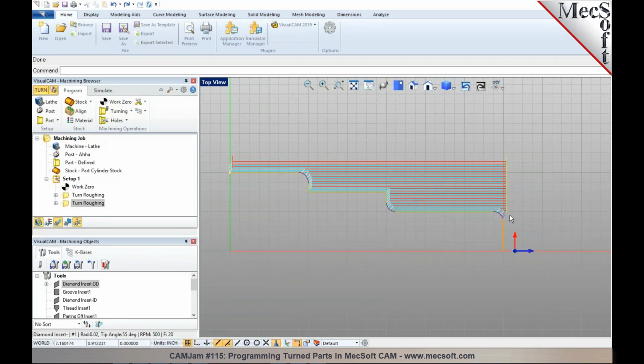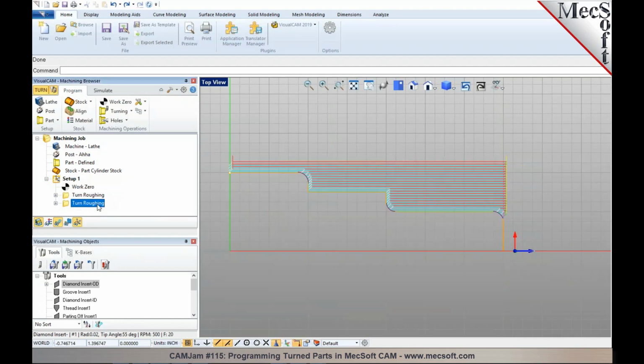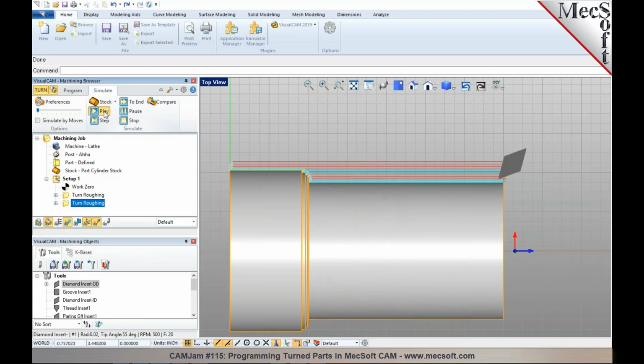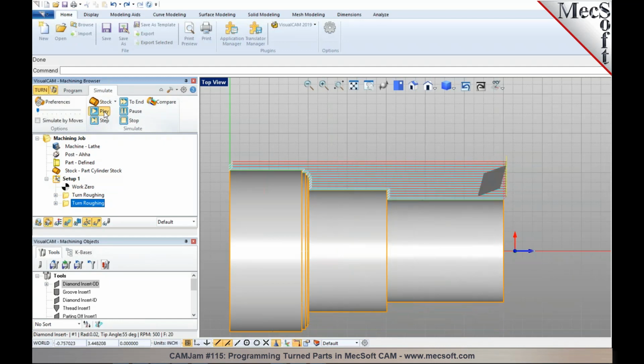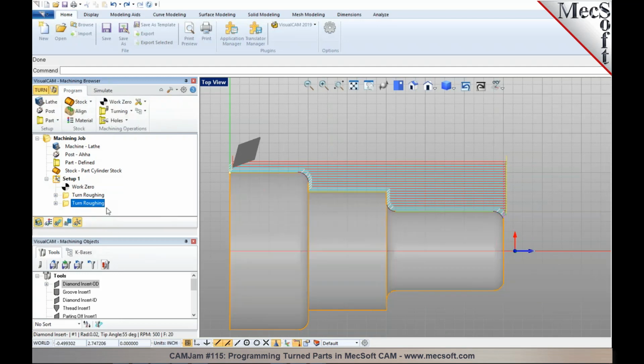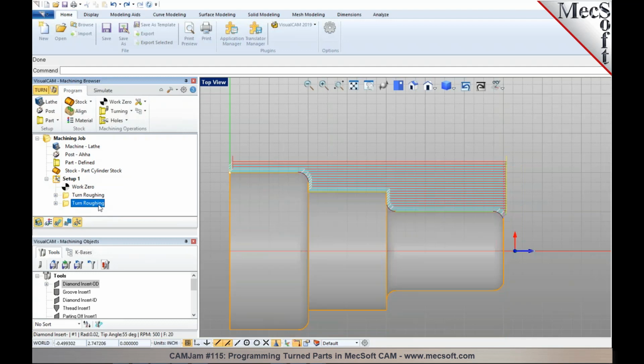I also wanted to point out that since we did the face roughing, when you do the turn roughing for the OD, it automatically knows the in-process stock, which means the material that's already been machined out and left from the previous step. So it's not cutting air on the OD roughing operation. The OD roughing operation is not machining the face that's already been cleared out. In this particular example, we are using a linear cut pattern with a finish pass, and we've specified a stock to leave. So we programmed a turn face operation as roughing, and then a turn OD operation for roughing.